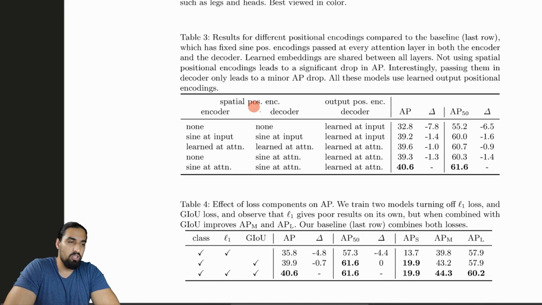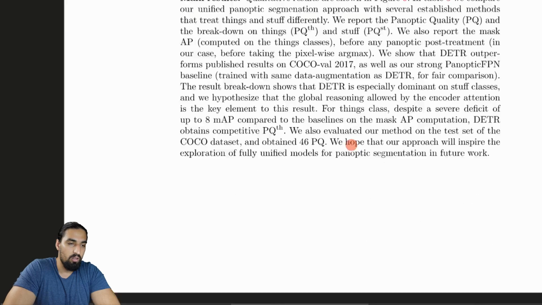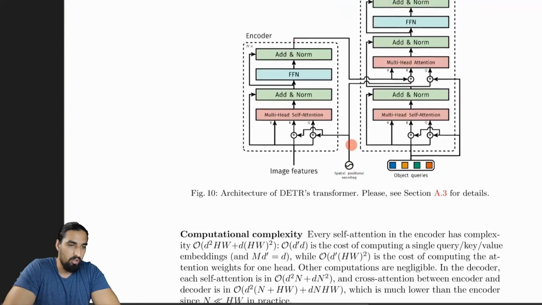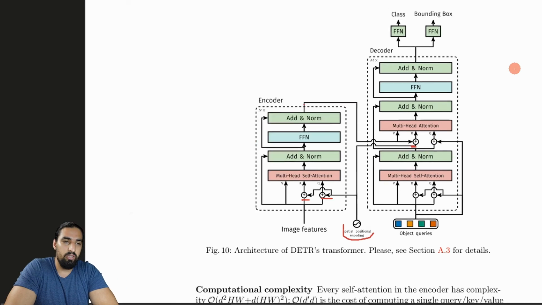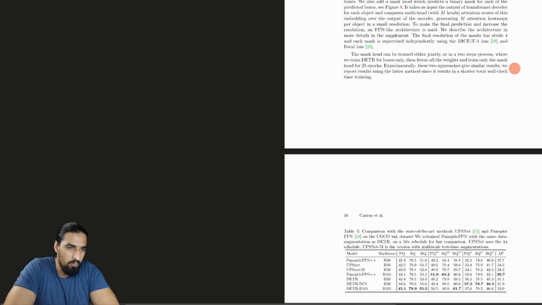I mentioned that these positional encodings are pretty intricate. I can go to the appendix and show you this part. As you can see here, the spatial encoding is added to the keys and values in every single layer, and it's also added to the keys of the decoder as well. And you can see these object queries, which are also positional encodings, but they are learned, not fixed in this particular case. It's added here and there, so it's pretty convoluted. But you can also do it the same way as the original transformer, which was only at the input. But they showed that this increased the performance in the ablation table I was just showing you.